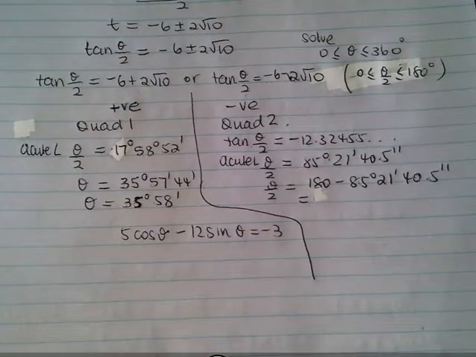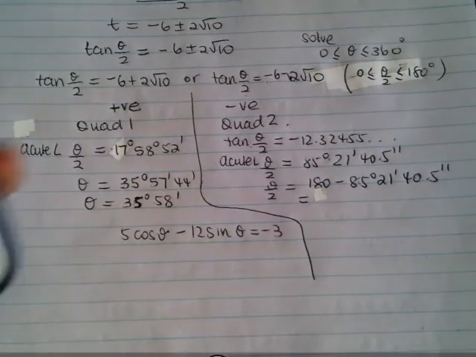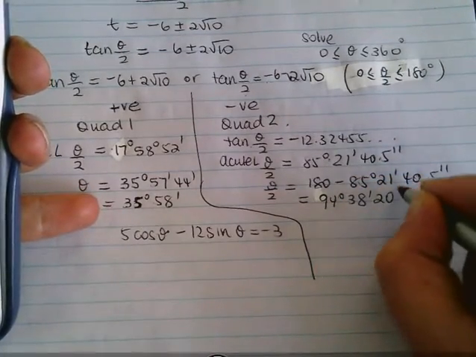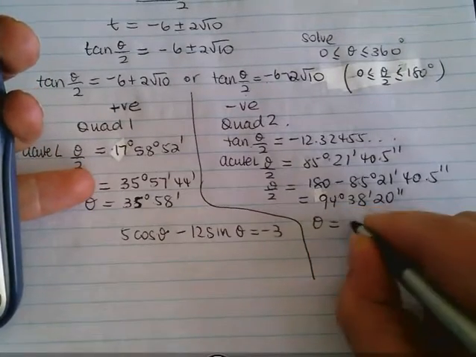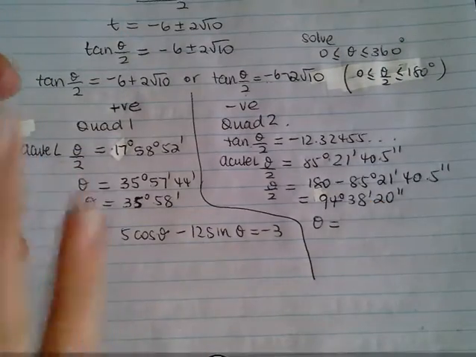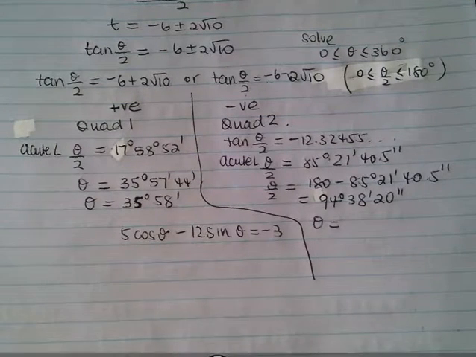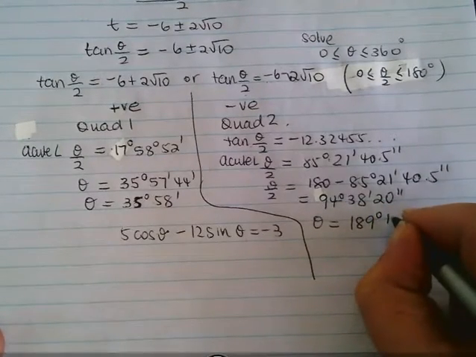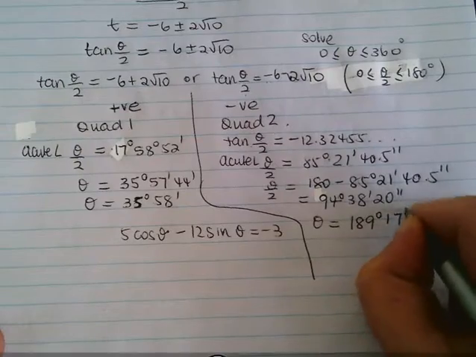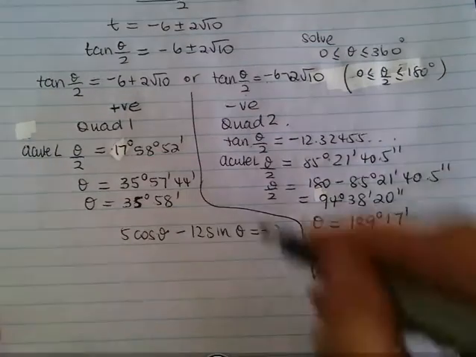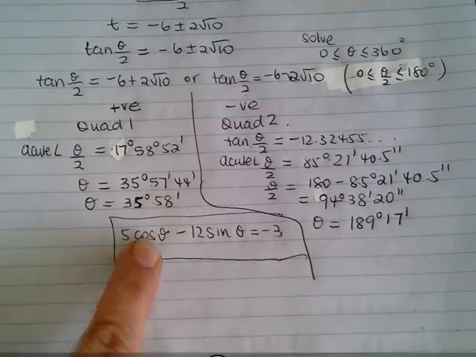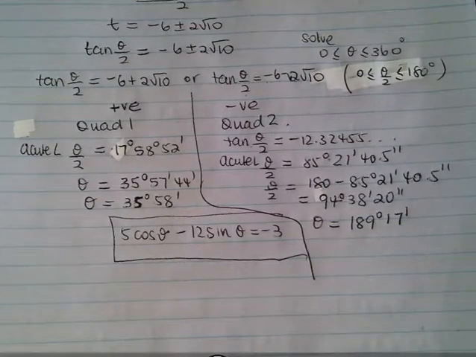So with that answer, if you want, subtract 180 and you'll get it as a negative, but write it as a positive. Anyone got it? So that's theta on 2, therefore theta is the double of that. So just times that by 2. You don't want to be deleting any of these results. So 17 minutes. Now, to check that that's right, put that answer, 189 degrees, 17 minutes, into this equation, and hopefully you get something very close to negative 3.